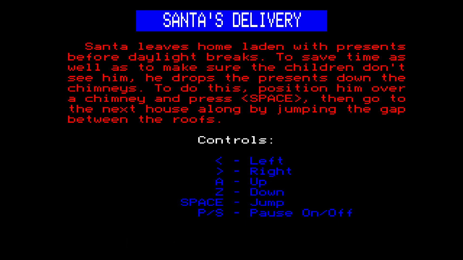Santa leaves home laden with presents before daylight breaks to save time. Okay, to save time as well as make sure the children don't see him, he drops the presents down the chimneys. To do this, position them over a chimney and press space, then go to the next house by jumping the gap between the roofs.